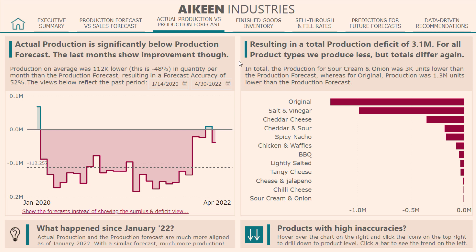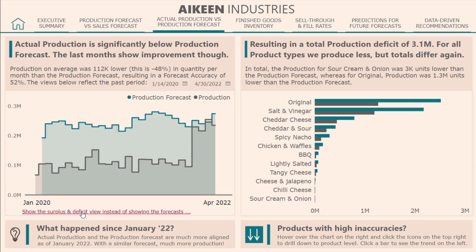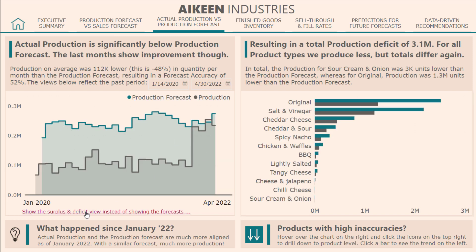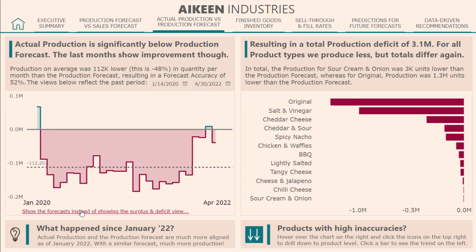Sometimes when creating reports we think we have to put a lot of detail on one page, but you really don't. You can keep it pretty simple and be smart about how you describe things. There's also a link within this page that takes you to a different view — forecast production versus actual — which is awesome. It shows how you're tracking versus forecast, and how the actuals look.